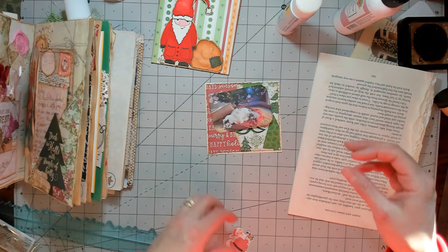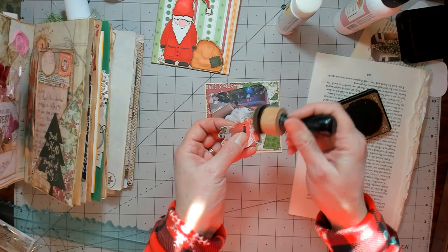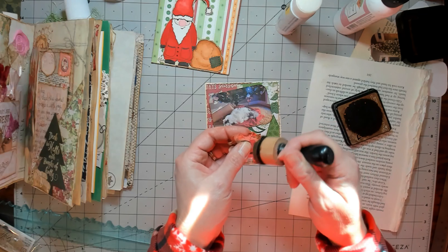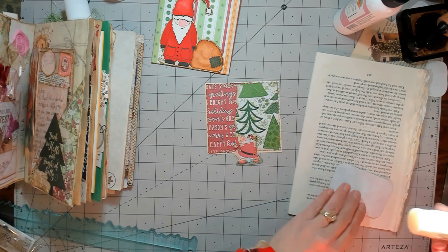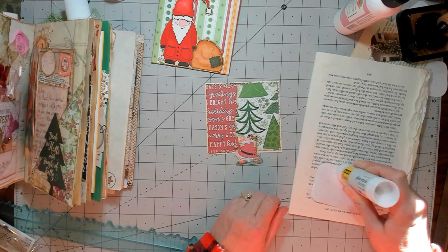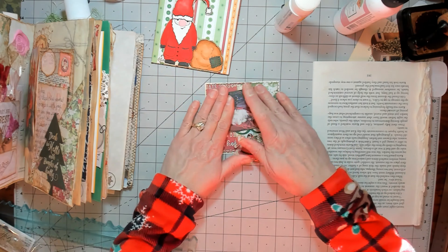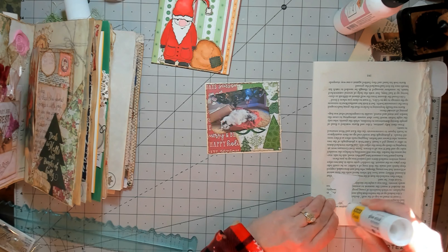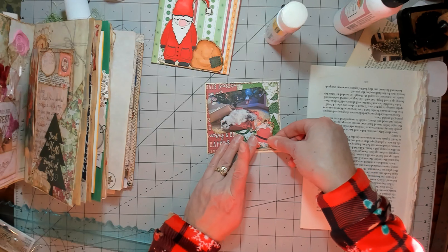I'm going to turn this a little bit so that when I put it on it won't cover up very much. This isn't a Tim Holtz piece — I'll try to remember to link that one because I can't remember which place it's from right now, something like 11 and 9 it's called. I just found those Santas in her shop and thought they were cute. I've been calling Pasha the Christmas cat because he just loves the wrapping paper and the Christmas tree.